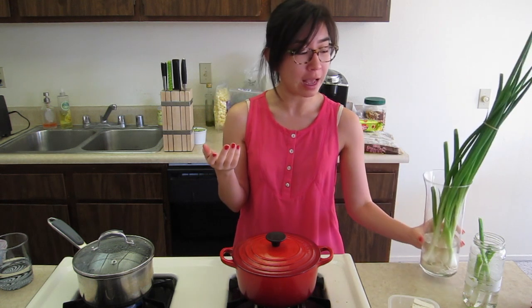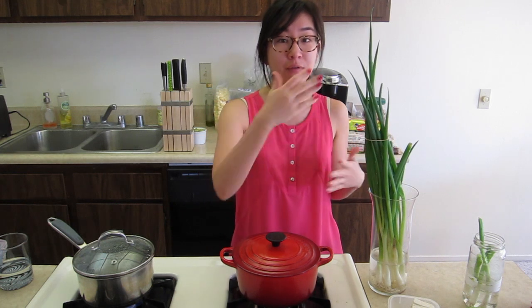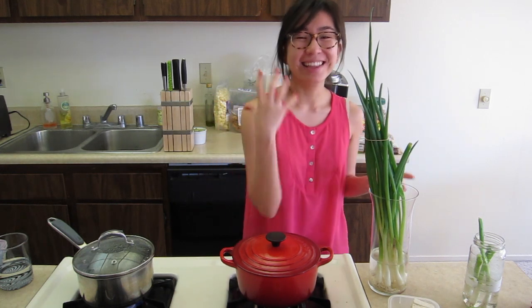But I also saw that if you just continue to regrow green onion in water, because there's no nutrients that it's getting other than whatever minerals are in the water, the green onion will lose flavor slowly every regeneration that you use the green onion. So I'm really wanting to plant this.